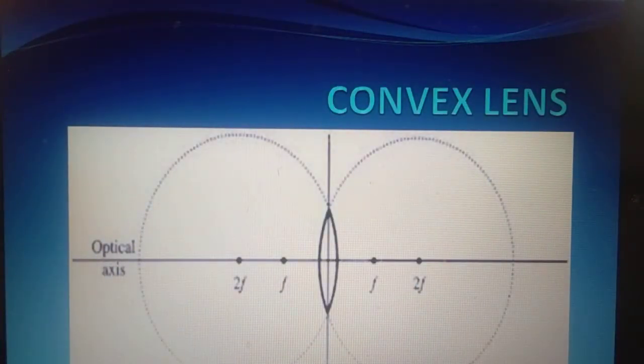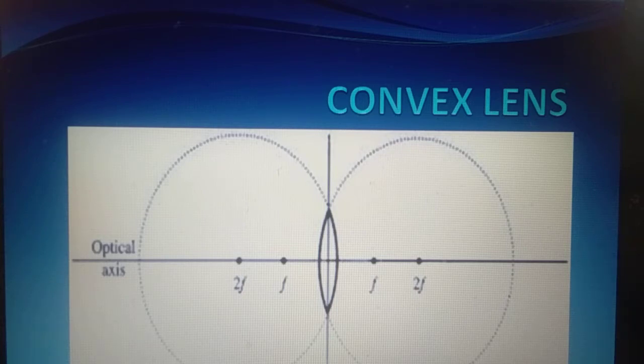How is the convex lens formed? Let us consider here two spherical surfaces. At the center, there is a dark line, no? If you take out that part from the two surfaces, then it becomes a what? The convex type of lens. The 2F we have mentioned is nothing but a what here? The center of curvature of a spherical mirror, and F is nothing but the focus, and we can also call it the focal length.